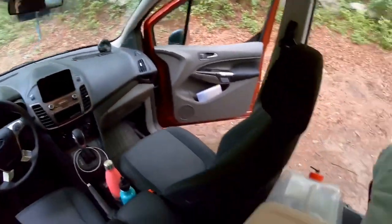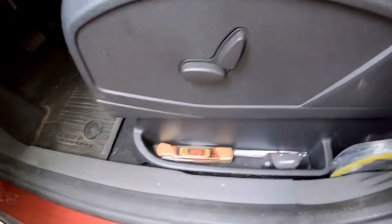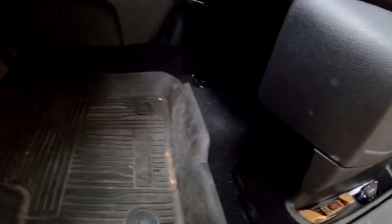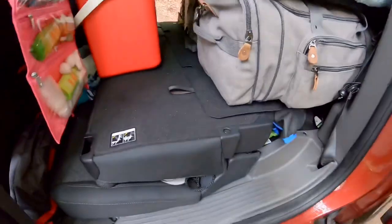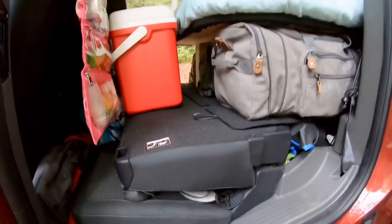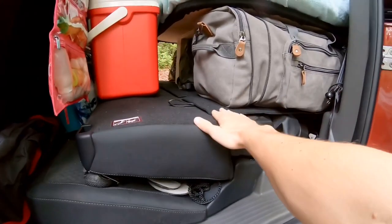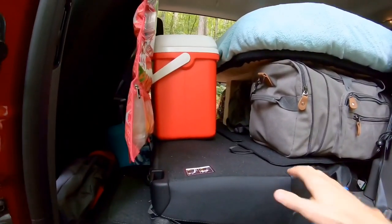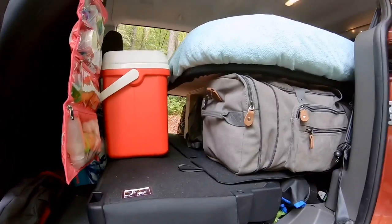Moving back to the more exciting stuff — the back. But before that, I love that there are random little pockets to keep a pen, knife, light, whatever. And even under the seats I've got a slack line and a notebook, and then the doors even have storage space. So on to the good stuff — the seats in the back. If you watched the other video, there's a clip where you can see how nicely and flat they lay, and these things fold down on top, which made for a perfect flat space to put the wood platform that I built. There's so much storage — I'm almost wondering if I could have made it even a little lower. I made it about a foot high, and there's a 5-inch mattress sitting on top of it, which gives us a couple feet above to not feel too enclosed.